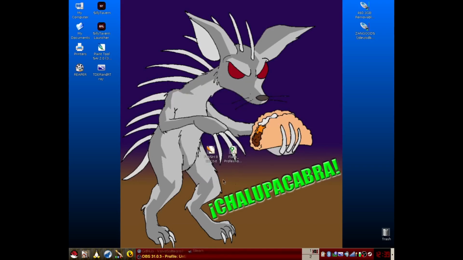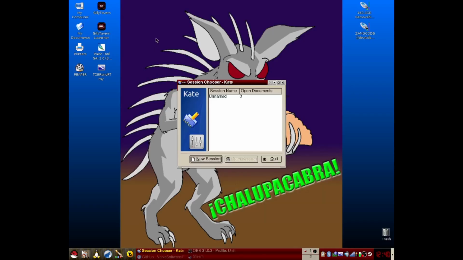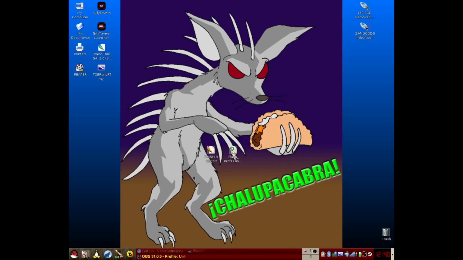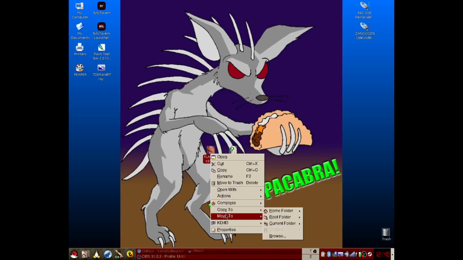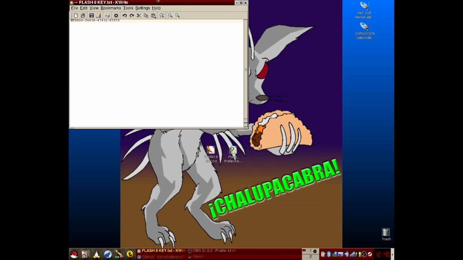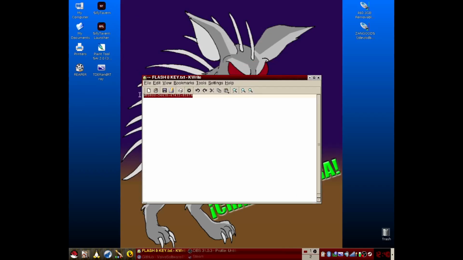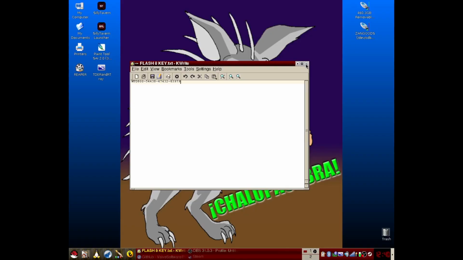But if you're installing it the first time, it'll tell you to put in a key or something, which I have here. Crap, I thought I already put in something. Hold on. So I have this key right here. Feel free to use it. I'm going to put it in the description, so it's going to help.